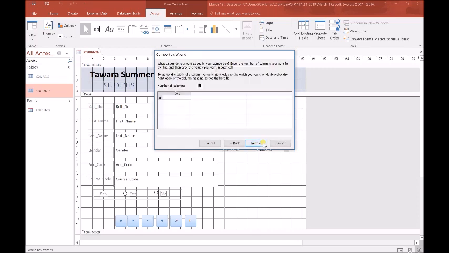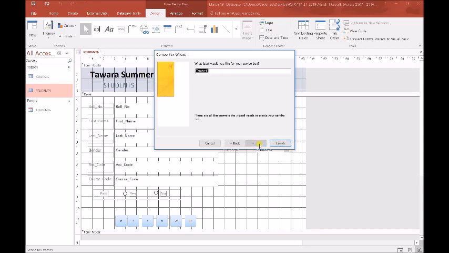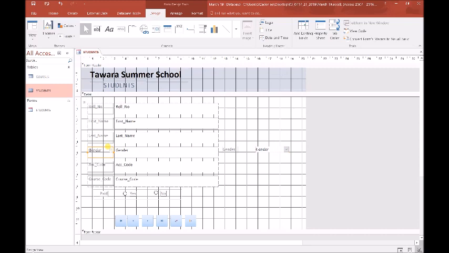So it will be M or F. Then next, store the data in gender, and this label will be gender, and finish. So I will delete gender from this.